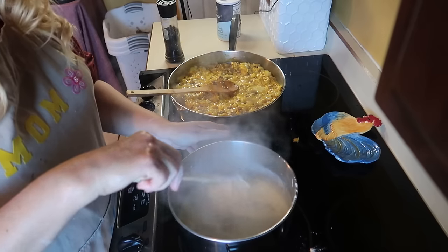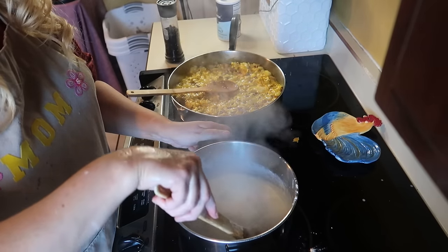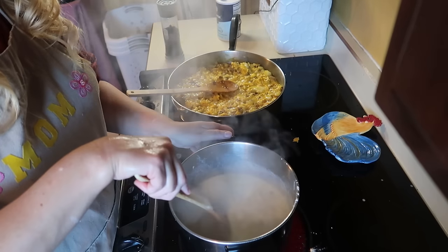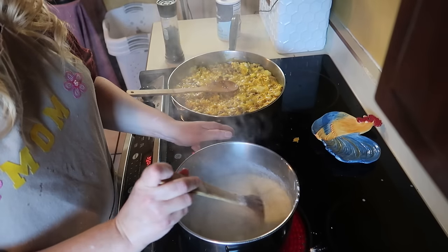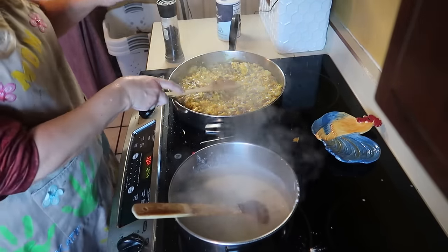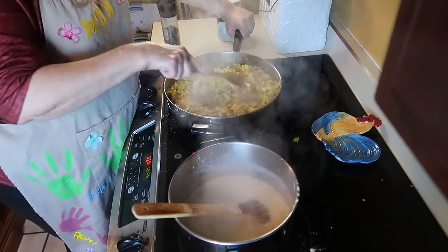Again, just keep stirring your gravy. This will thicken up. If you need to sprinkle a little more flour in, you can. Or if it's too thick, you add a little more milk. But just let it cook for just a little while. And these are ready.